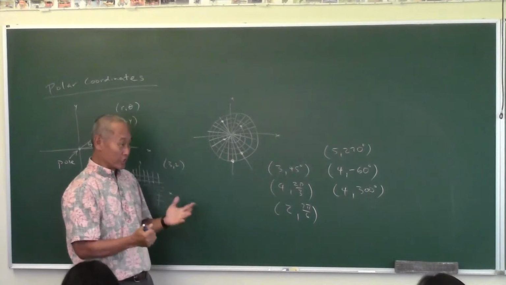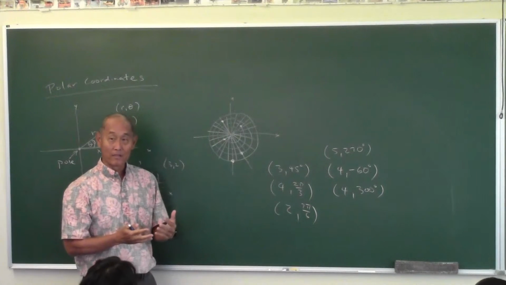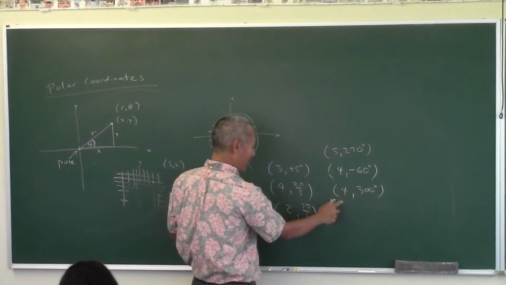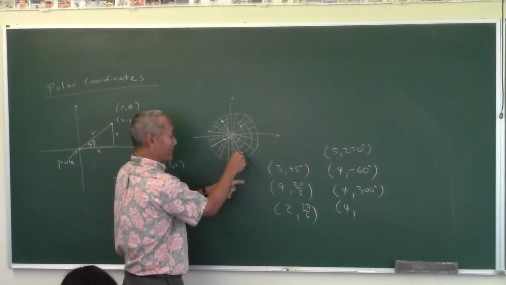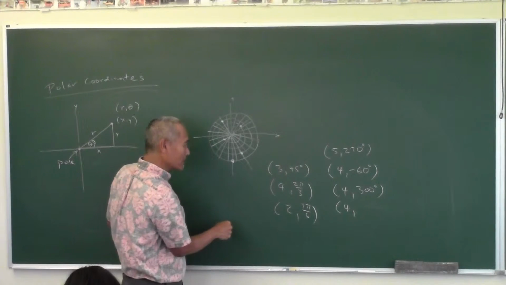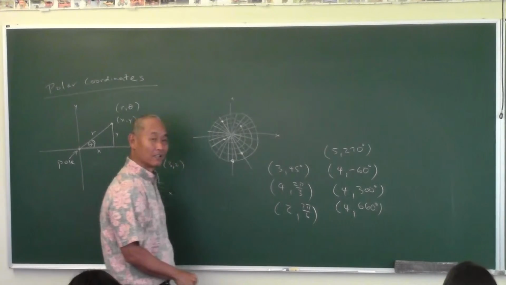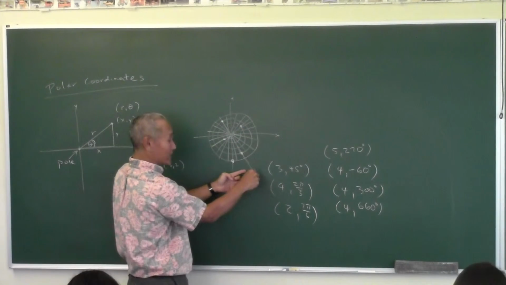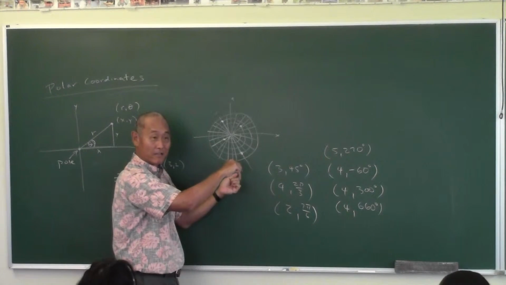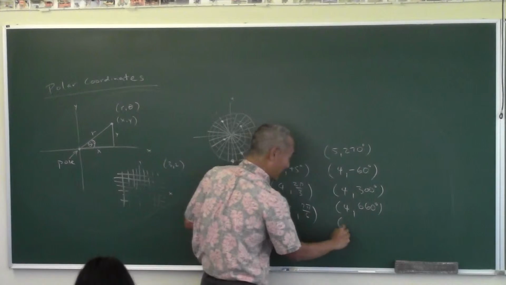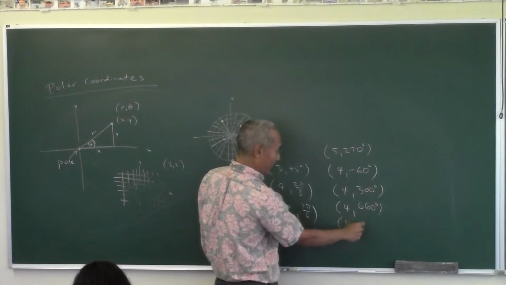That's right. So you just learned that in a polar coordinate system, a point can be labeled in an infinite number of ways. You could have this, you could have that, you could also have 4 comma 660 degrees. See, because look, here's 300 degrees. What would happen if I go around the circle one more time? Isn't that another 360 degrees? Then you could also do this: 4 comma, just keep adding 360 degrees. Add 360 to that: 1020.